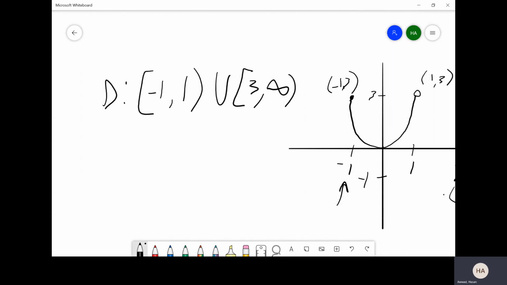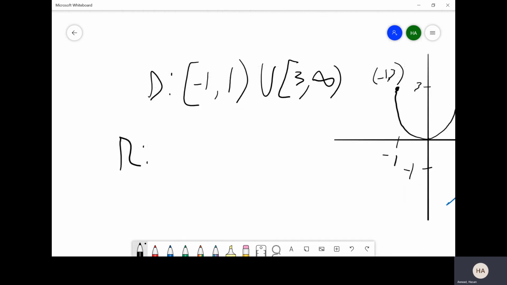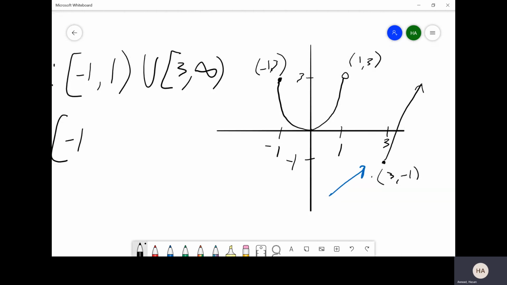So for the range, now we're reading the graph from bottom to top, right? So you're looking to see what your lowest possible y value is. So your lowest possible y value, and I'm going to switch to blue so it's a little more apparent, looks like it's occurring right here, right at the point 3, -1. That's the lowest that the function is getting, at -1. Y is equal to -1. So that means that when we go to write our range, we're going to start at -1, and we're including -1 because once again, the point is included. So we put a bracket for -1.